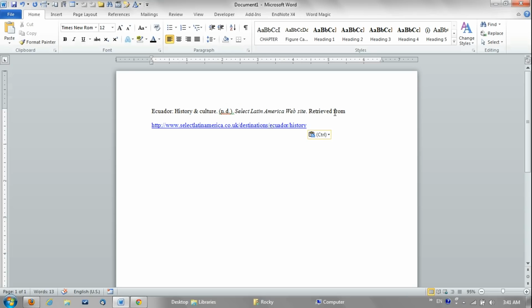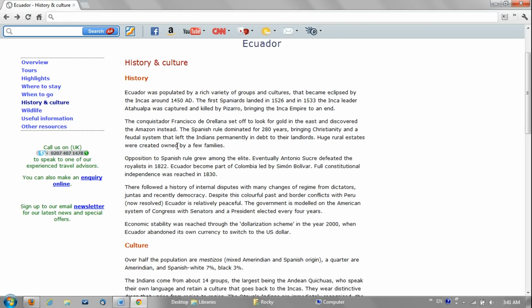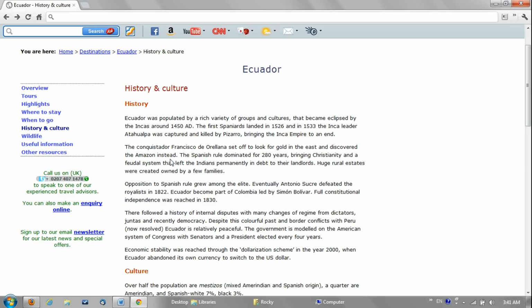Now APA 6 does use retrieval dates for web pages in which the information might change. So if it's a PDF or a news article, or a history.com article, or something where it's more established, where it looks like the article's probably not going to change, you don't need it. That's most cases. Cases like this, or maybe you have an organization's mission or value statement or something that could change over time, then yes, you would want to put a retrieval date.